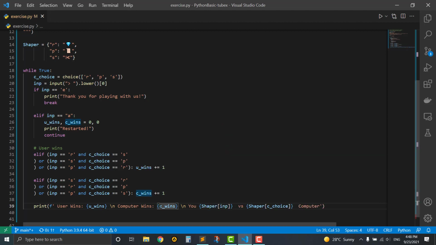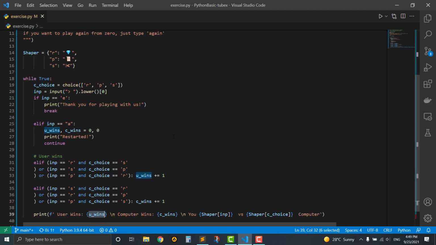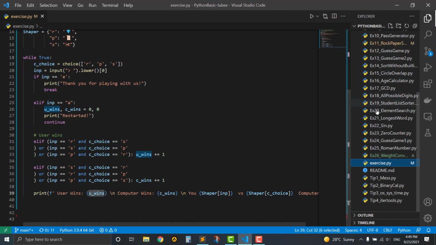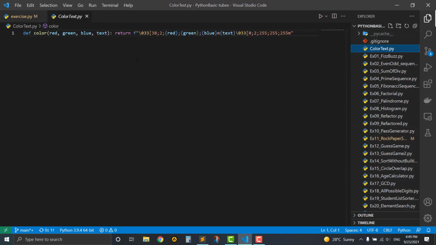And how can we colorize these user wins and computer wins? I wrote a function in this repository on GitHub. You can use that simply here. It's here, colorText.py. It's a function and you can use it.